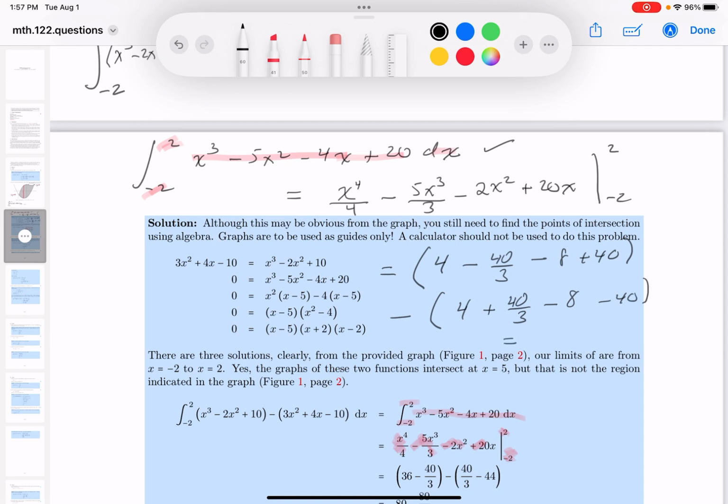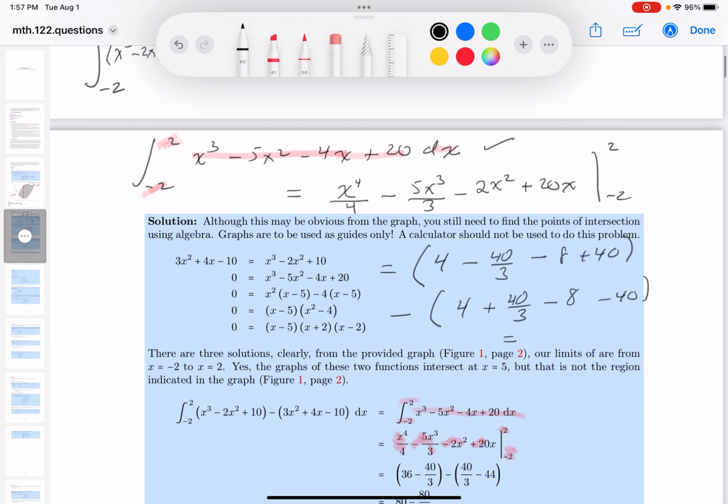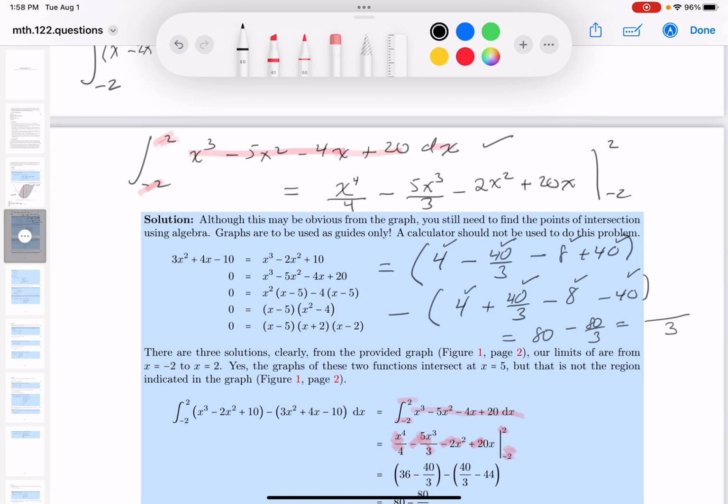I like to concentrate on what I have, though. And I'm looking at it, and I'm going to clip things off one at a time. And I like to stick with the whole numbers, or I should say integers. 4 minus 4, there's nothing there, right? Minus 8, minus a minus 8, nothing there. Then I get 40, minus 40, that's 80. All right, let's do this. Minus 40 thirds is minus 80 thirds. What is this going to give me? Well, certainly thirds. Let's see, you'd get 3 times 80 minus 1 times 80, which is 2 times 80, 160. We prefer the answer that way.